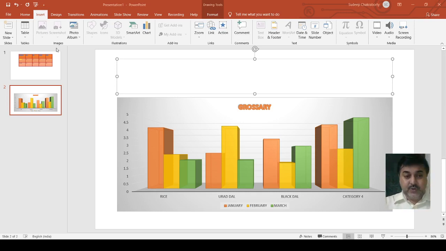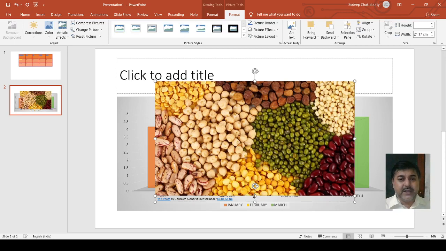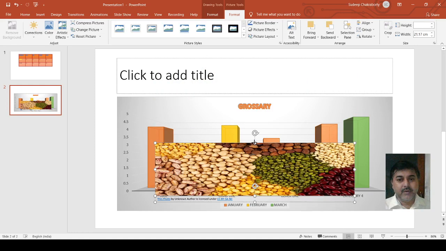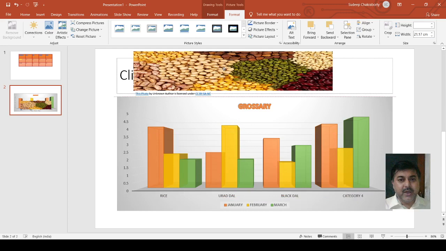Now suppose I am giving here pulses. When I click on it, the different patterns of pulses, see, the pulses came. You can take any type of pulses picture, any pattern of pulses picture. Suppose this one, all the pulses are there. Just a moment, see the pulses are there, and you can give this one here.